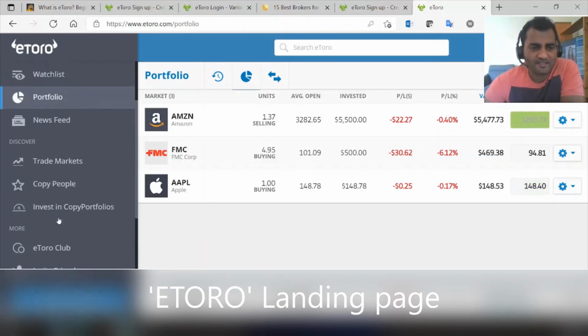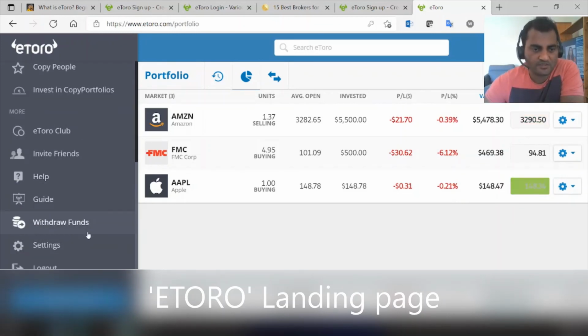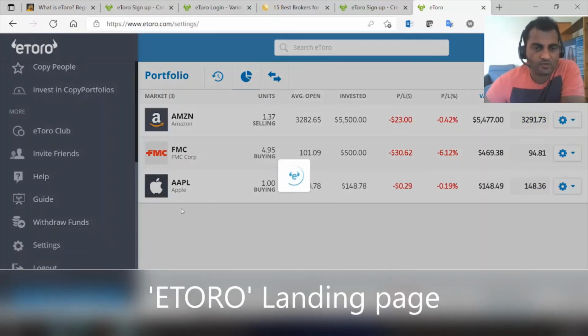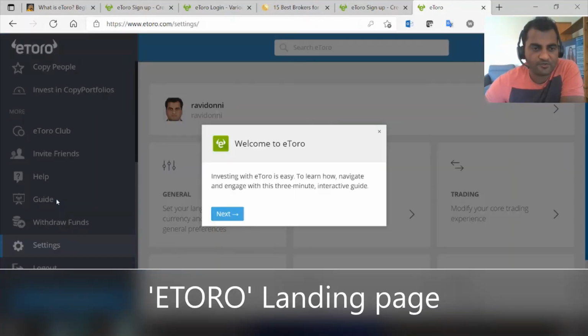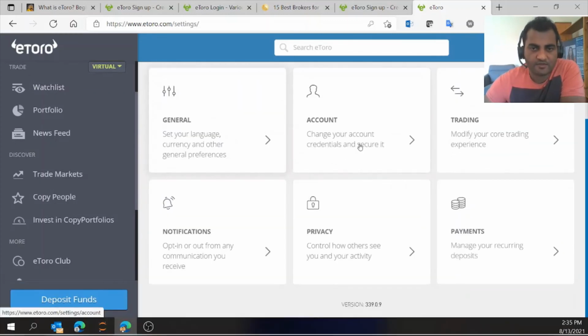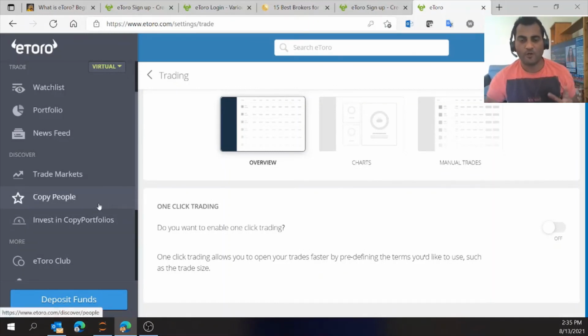So this is a quick view of how you can do transactions with eToro. You can withdraw funds and also add funds. If you want to change the look and feel, you can go to the settings. And if you need guidance, it's very useful. If you're a first-timer, I recommend you go through this. You can see all the details here. They have made so many details available, and they give you an overview of how trading happens. There are also a lot of fun online videos on YouTube, and the eToro website also has a very handy quick view.